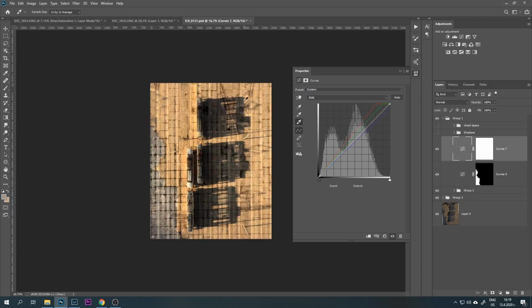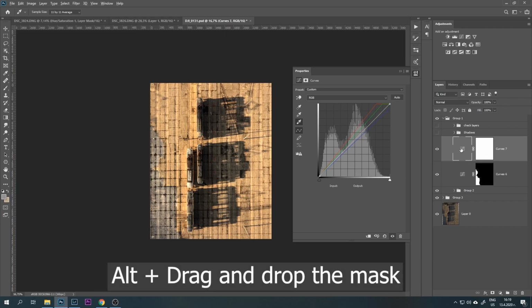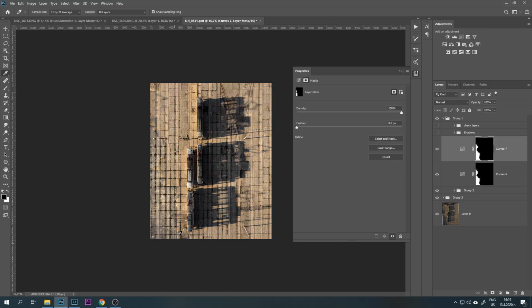Of course, right now it affects the whole picture. So if we copy paste the same mask that we already did for our shadows, it will affect the same part. And you can see how easy it was to fix. Let me show you. This is the before, this is after. Of course, it needs to be fixed a little bit. First of all, you see these dark parts. They're too dark compared to this sunny part, so we have to fix that.